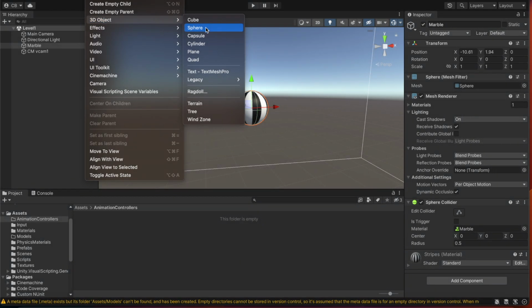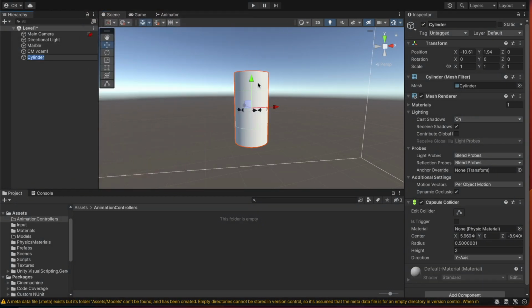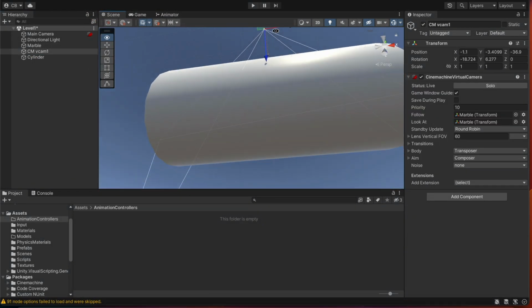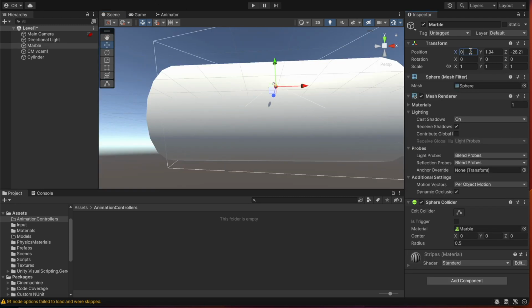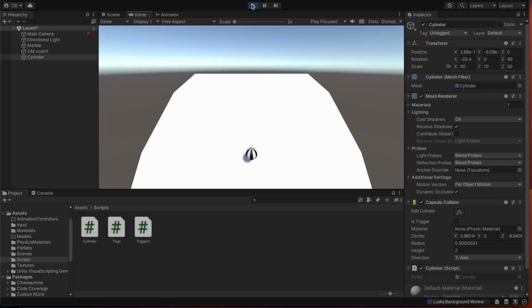The first thing I did was create a cylinder. This provided the basis for our infinite terrain. Then I placed the object that will move over the surface of the cylinder. Instead of having the object orbit the cylinder, I just made the cylinder spin. No, not that way, but this way.